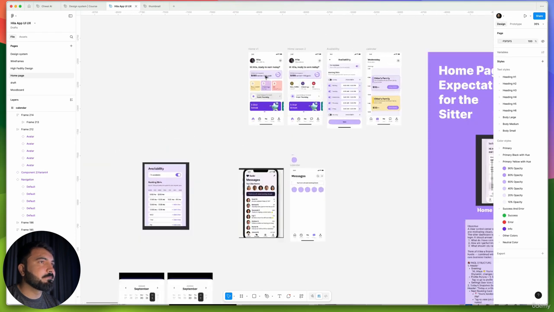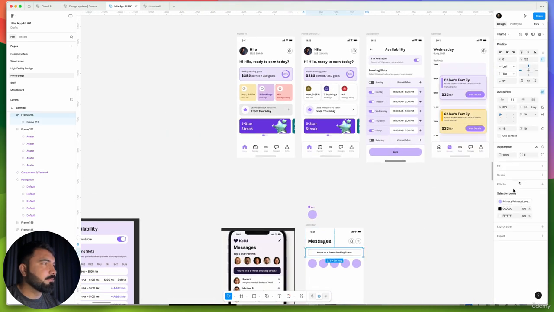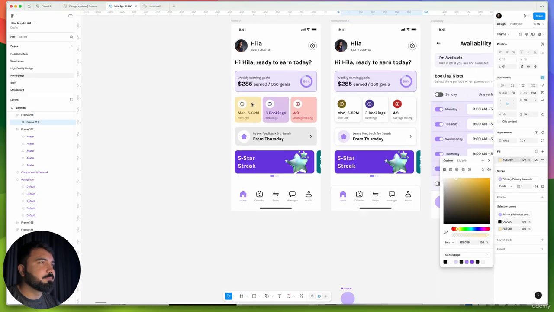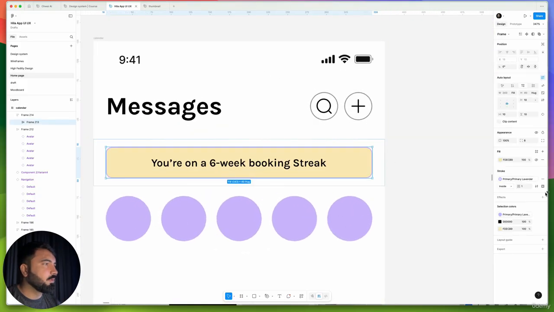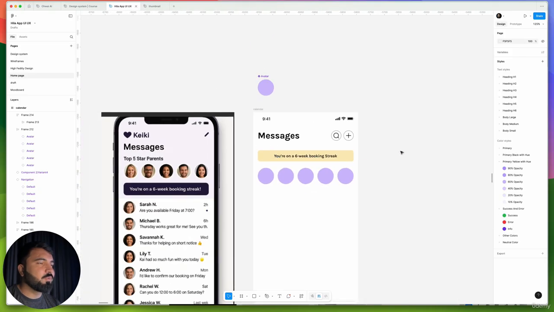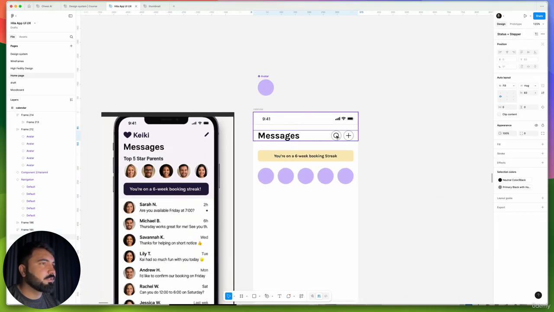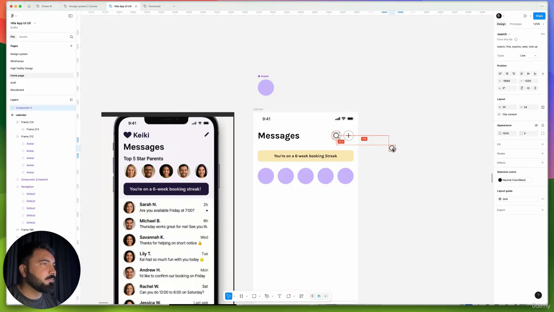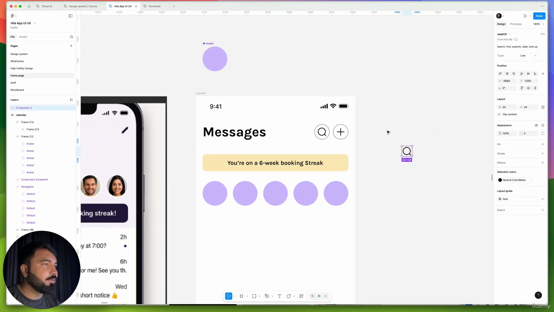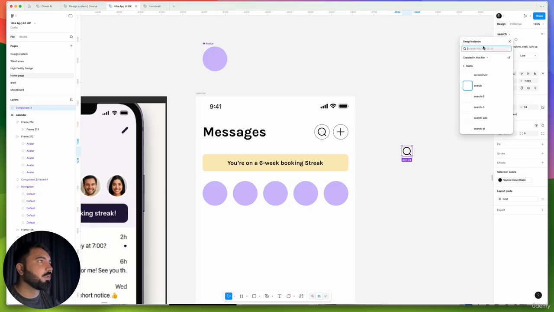And for the colors, I think I will use this color. I will add that fill. So select that and give it this color. And now let me just delete this. Perfect. And now I will just add one thumbs up icon. So let me see if we have an icon here. The reason I am copying the component from here is because it is very easy for me to change this icon using this search functionality. Okay, so once I click on it, I will go ahead and search thumbs up. Yep, we have it. Perfect.